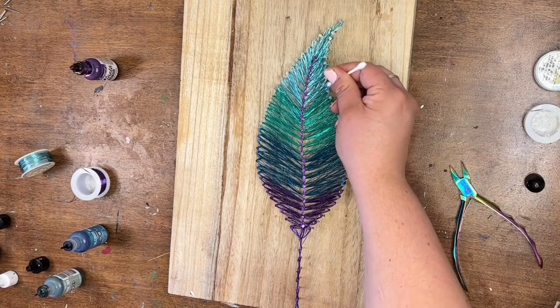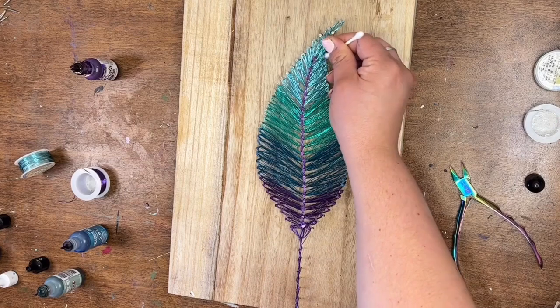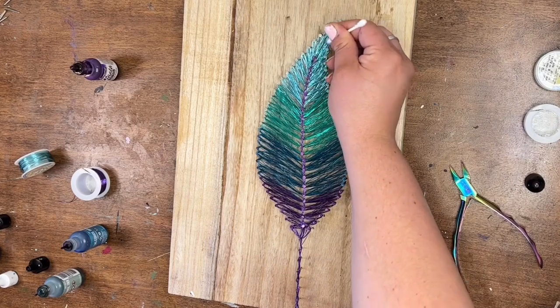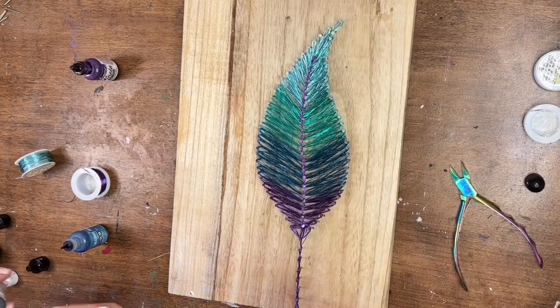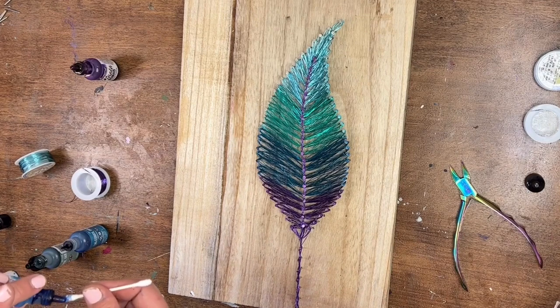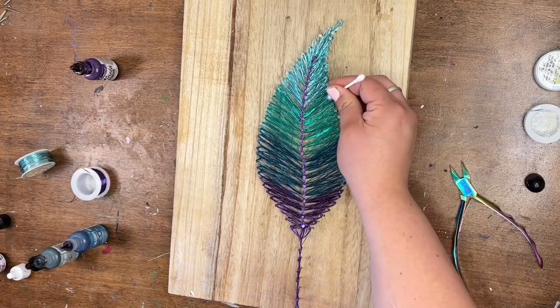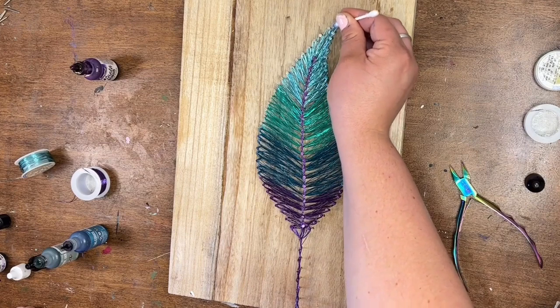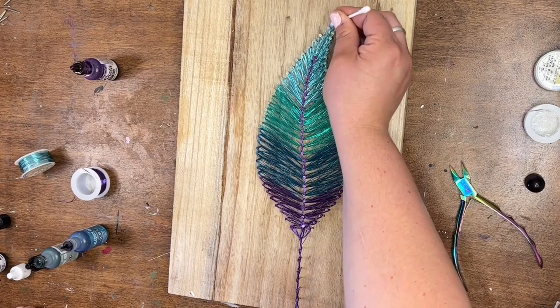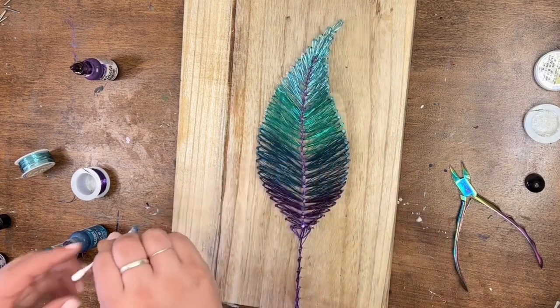Since I personally do not have a bunch of different alcohol inks, but there are alcohol inks that we could probably find in the store that would match this really well and cover our metal. So this is what I'm using right now, it's from Pinata, and this one is a Baja Blue. So just color, color, color, all the way to the top. And we're gonna do the other side as well.